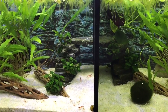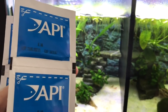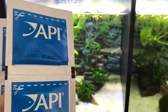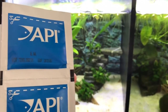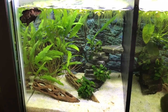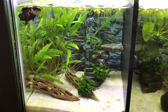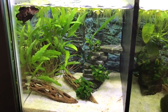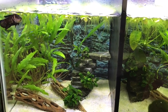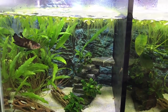So with the erythromycin, it comes in little packets, and you do 1 packet per 10 gallons. And you do that for 2 days, and then on the 3rd day you do a 25% water change, and then you can dose again. But I always recommend to read the instructions for yourself and make sure that you follow them closely. But we are going to be doing a repeat of the dose. We have done 1 course of treatment, and now we're going to do a second one like it actually recommends on the back of the product.